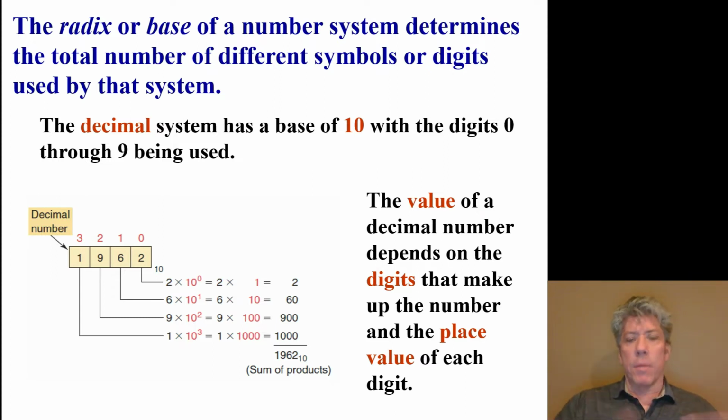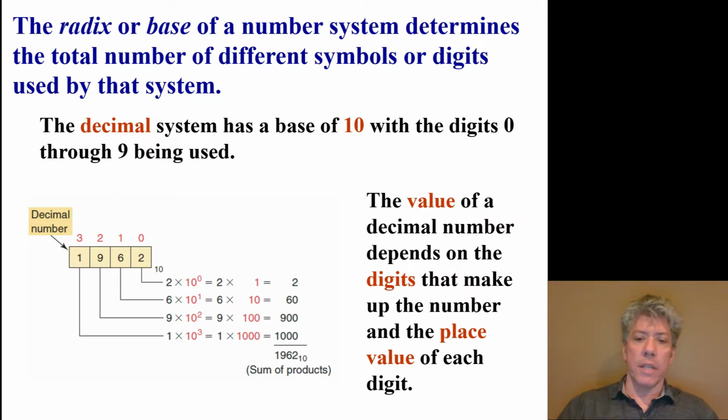So, if we have a number like 1962, well, 2 tells you how many ones there are, 6 tells you how many tens, 9 how many hundreds, and 1 is how many thousands, and you probably remember this. So that's the base 10 numbering system, but it's probably not really the way you would think about it, at least not since grade school, right? So to calculate the value of this number, you've got 2 ones, 6 tens, 9 hundreds, and 1,000. Add those all up together. Not surprisingly, we get 1,962 in base 10.